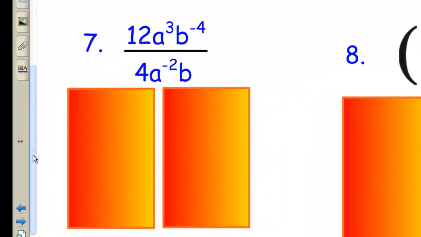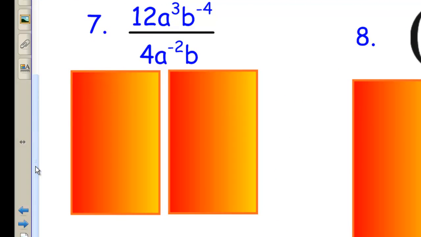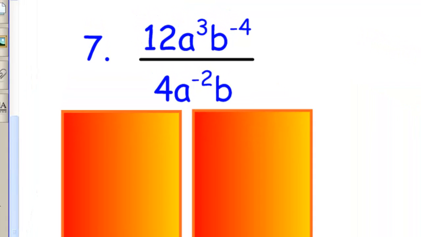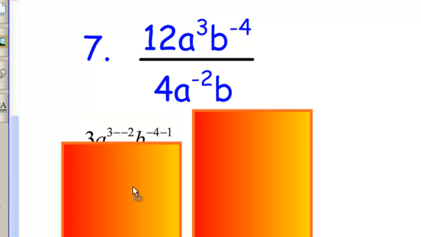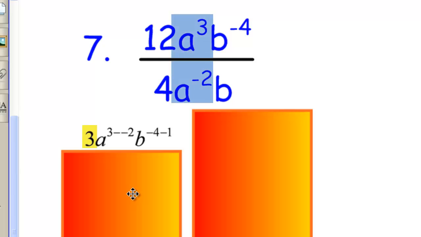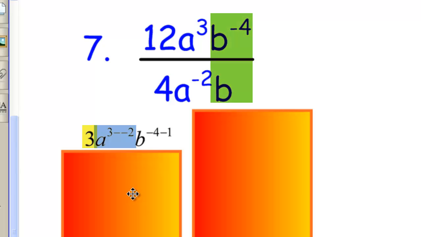Let's look at 7. Please bear with me as I'd like to show you 2 different approaches in simplifying this particular expression. What I can do first is I can simplify 12 over 4 to get 3. Then I apply properties of exponents. Since I am dividing a to the third over a to the negative second, I would subtract the exponents. So I would get double signs. It would be 3 minus a negative 2. I would do the same thing for the b family. Since I'm dividing the bases, I would subtract the exponents, which yields negative 4 subtract 1.